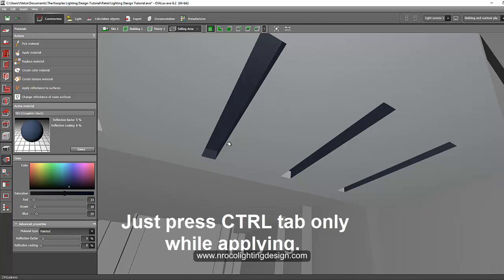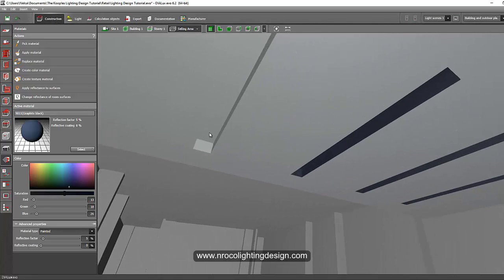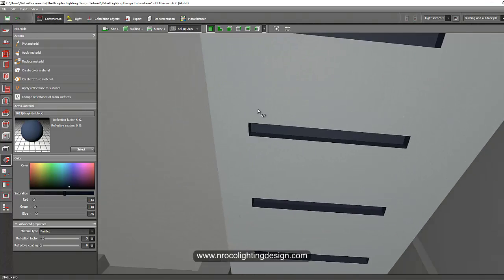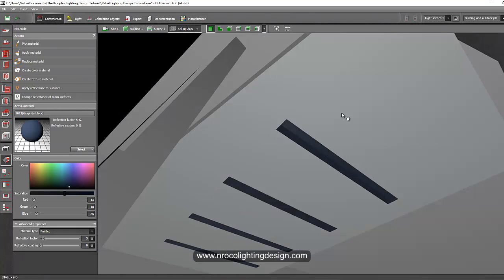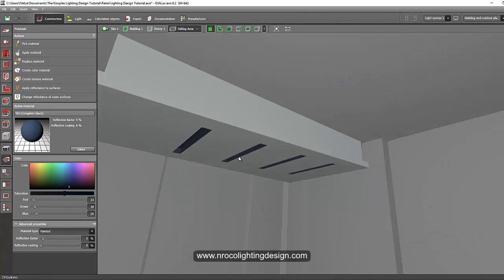Ctrl C. Yeah. Here. Then press escape, and then drag your mouse. Apply. Alright. So let's double check. Are all sides in the correct color? Alright. Perfect. So we now have our first drop ceiling.